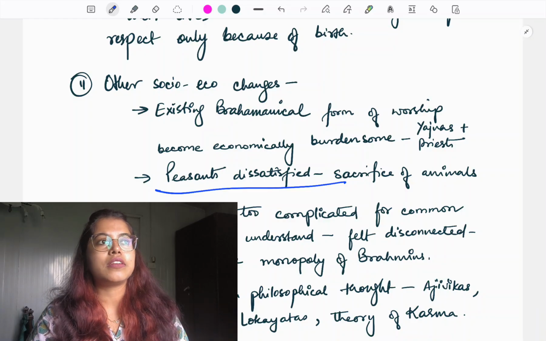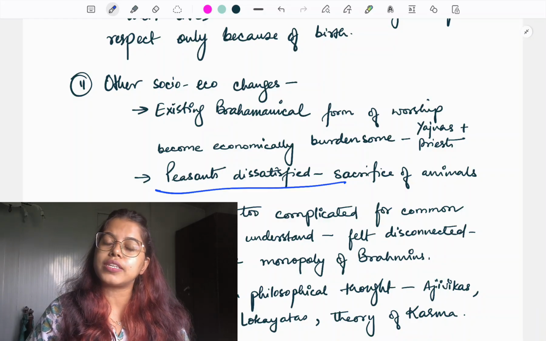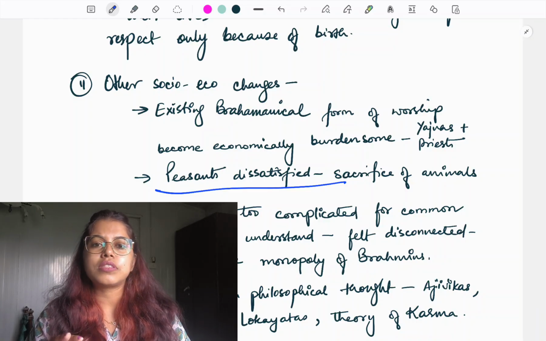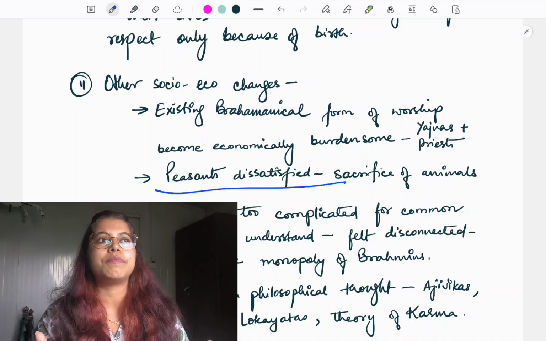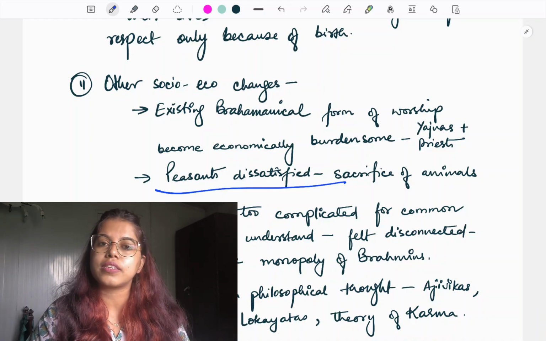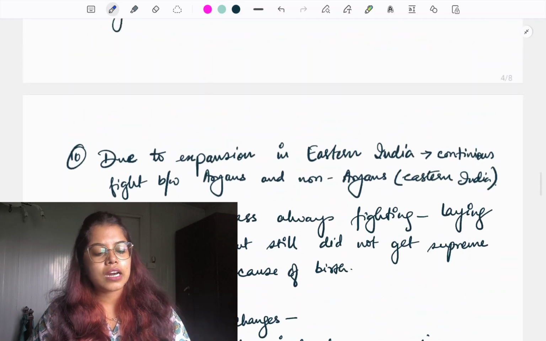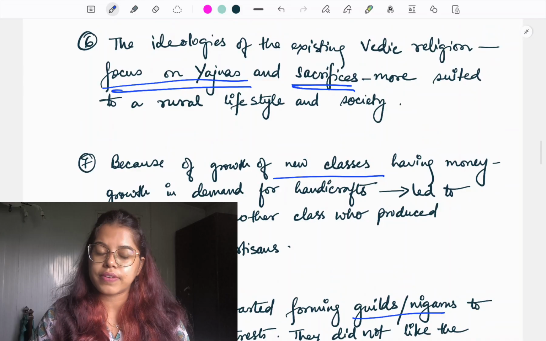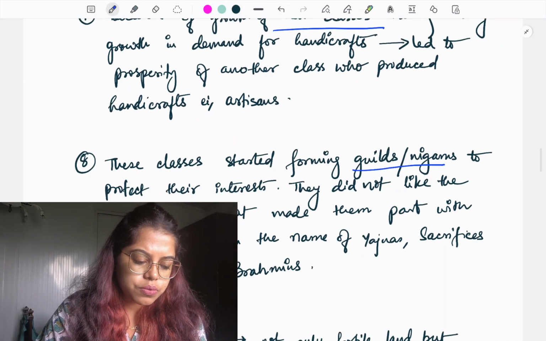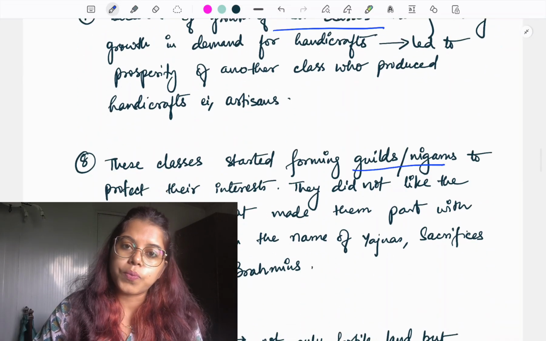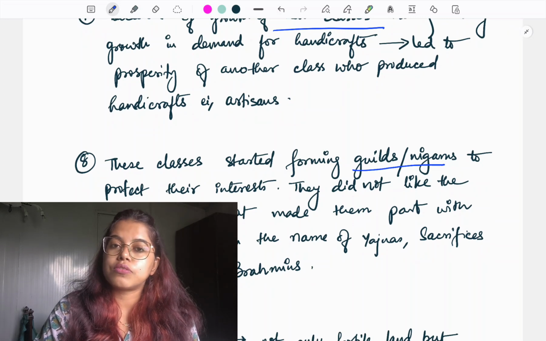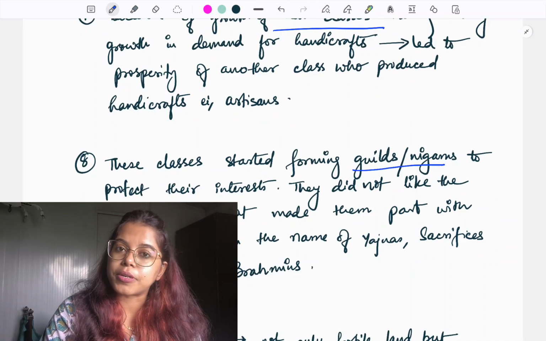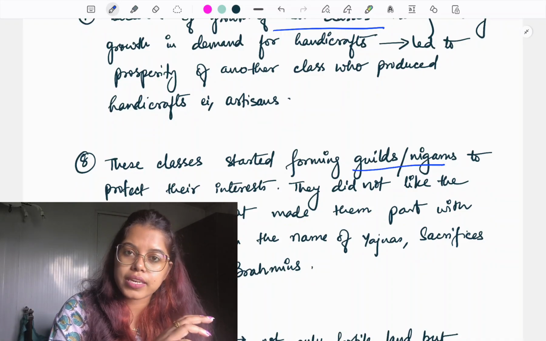And I will keep feeling that because I did not do that yagna, this bad thing is still continuing. So even the peasants are dissatisfied. Definitely the people at the lower strata of society are also very dissatisfied. In a Brahmanical order, especially the Shudras are not treated very well. Yet their position is also improving, because the Shudras are now being used as manual labor in the agricultural fields.